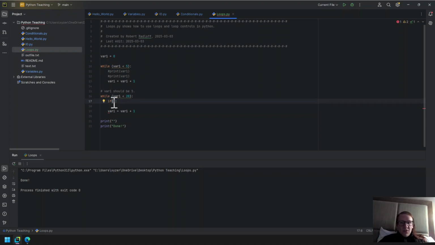I'm going to introduce something that I probably should have introduced in the conditional statements, or maybe even in the math statements, but I'm going to introduce the modulus operator here, which, what does that do? It's essentially just the remainder. If you remember learning division back in school, you learned that you can divide 4 by 2 evenly, but if you divide 5, you have to have a decimal point, or you can divide it by 2 and then have a remainder of 1. Modulus gives you just the remainder.